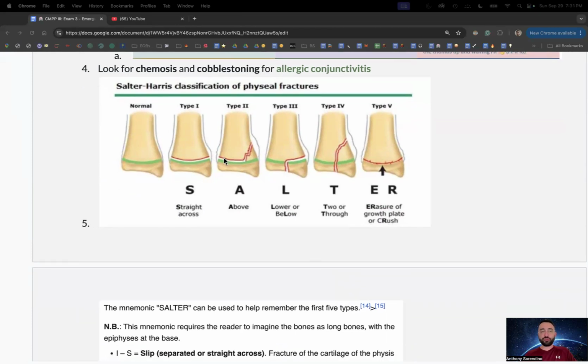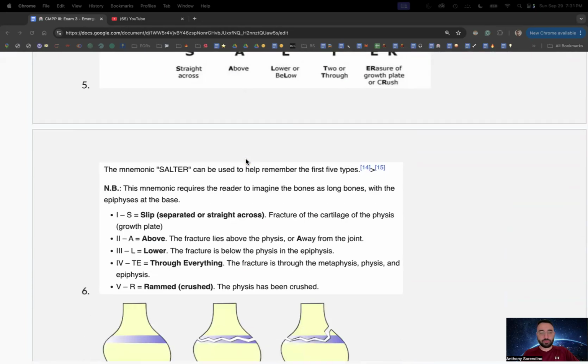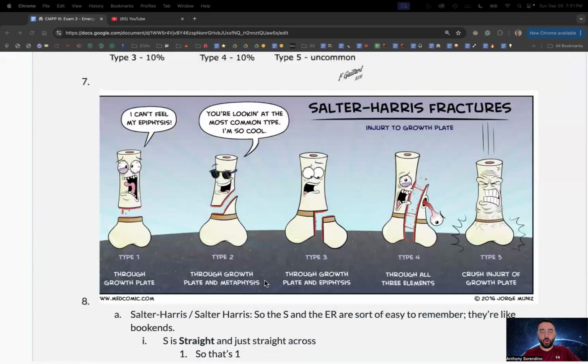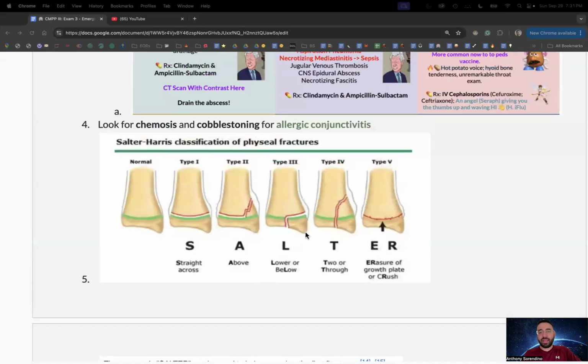So these are different ways that a pediatric fracture can present when the fracture has to do with the growth plate. So this is just normal. Straight across, which is like impossible to see. There's a fracture like right here, hard to see. A looks like an A. So if you take the letter A and literally put it on its side, that's a type 2. And I forget all the names of the anatomy, metaphysis, epiphysis, whatever. Oh, we'll get to that in a second. So that's the A.